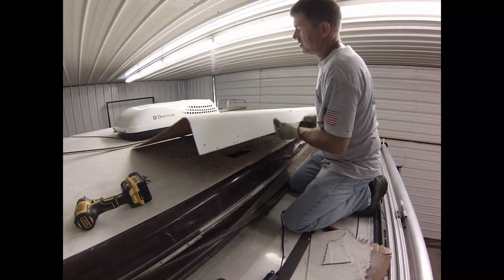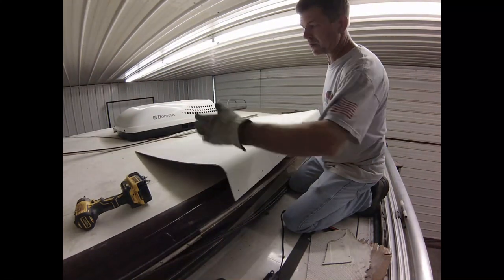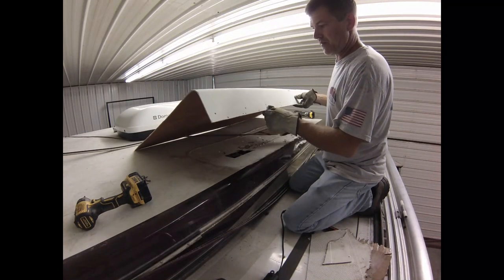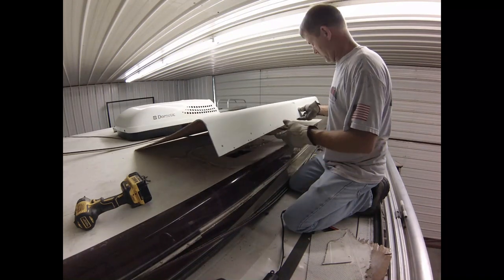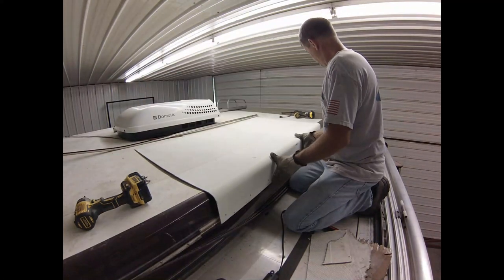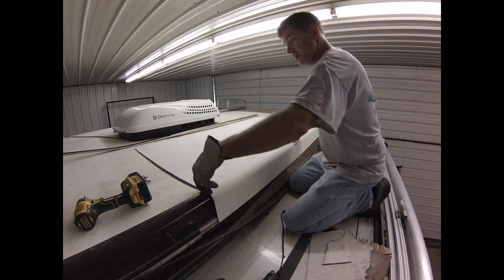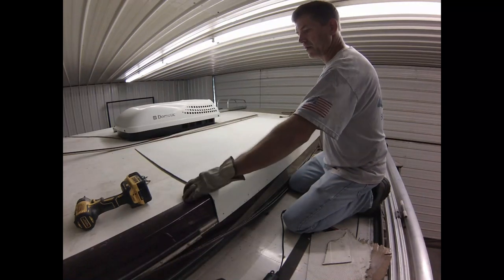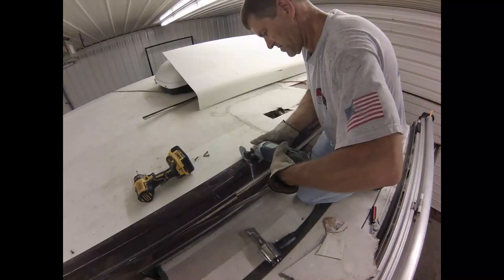Okay, so I got my new used piece of fiberglass roof all trimmed up square and all the rough edges cut off and sanded all the paint off. And I think I'm going to put it about right here. So I'm going to put a mark here and here, trace it, and cut this old garbage off. So, let's see how it goes.